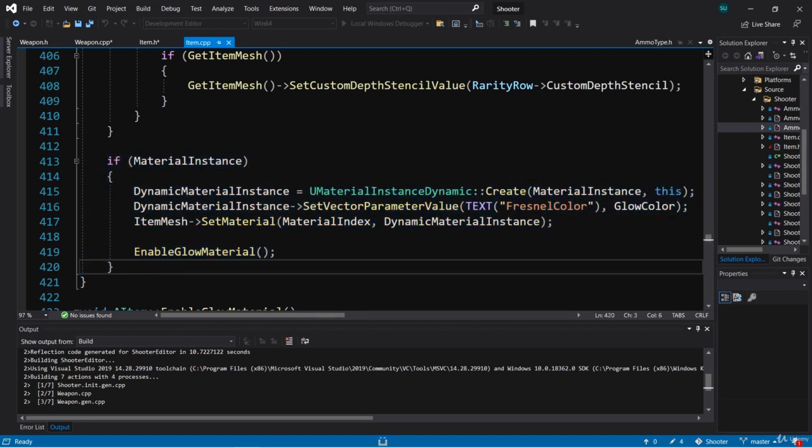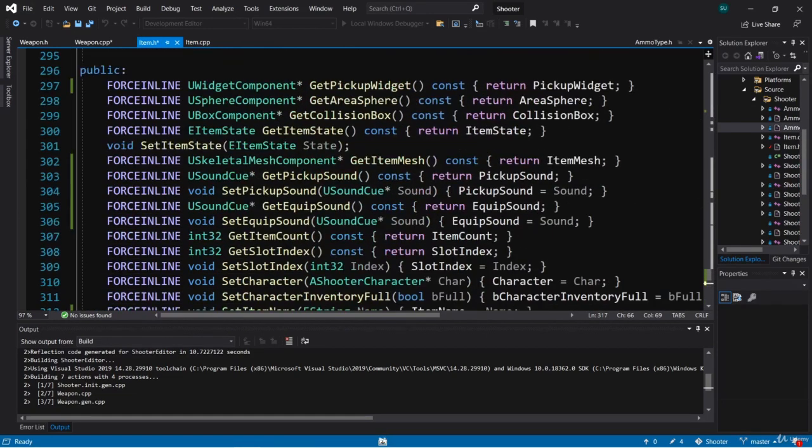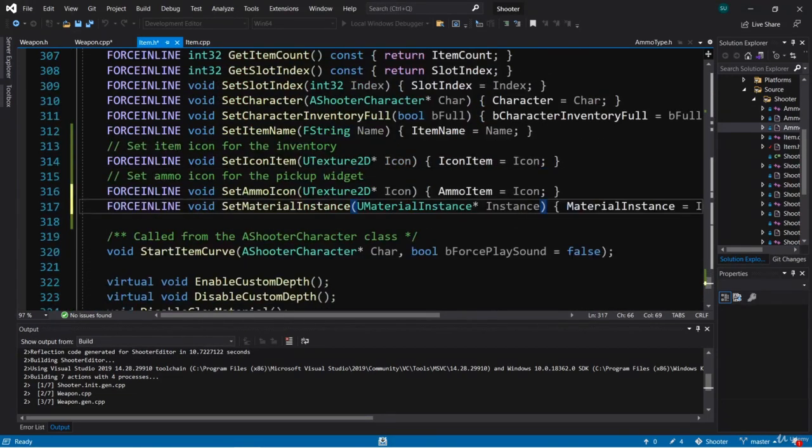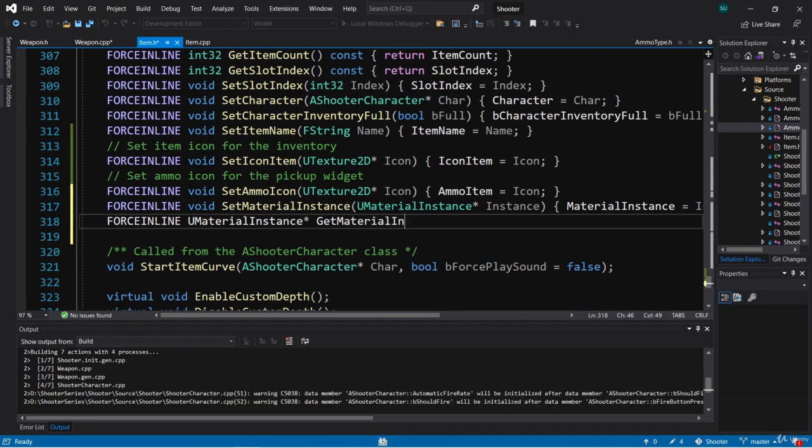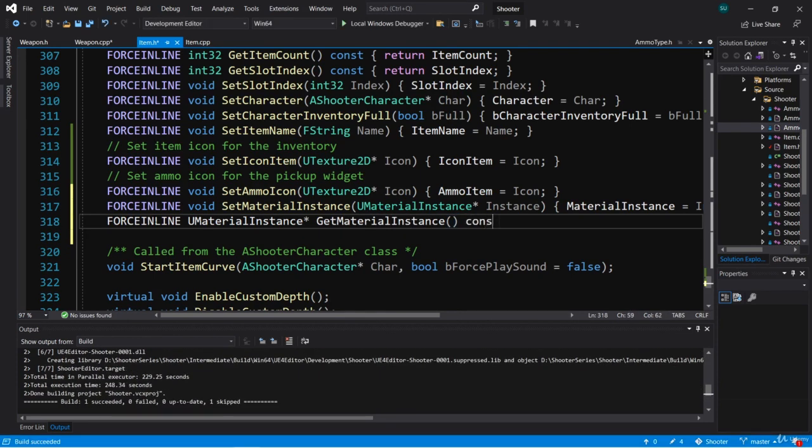Now, since we're going to be accessing material instance, we also need a public getter for the material instance. So let's create another FORCEINLINE function. It's going to return a UMaterialInstance pointer, and this is going to be GetMaterialInstance. This will be const, and it's going to return MaterialInstance.